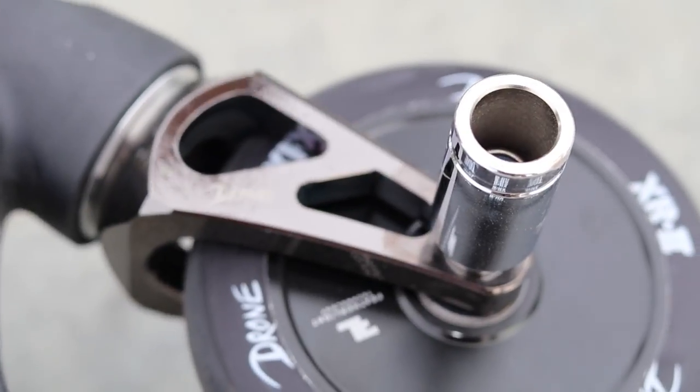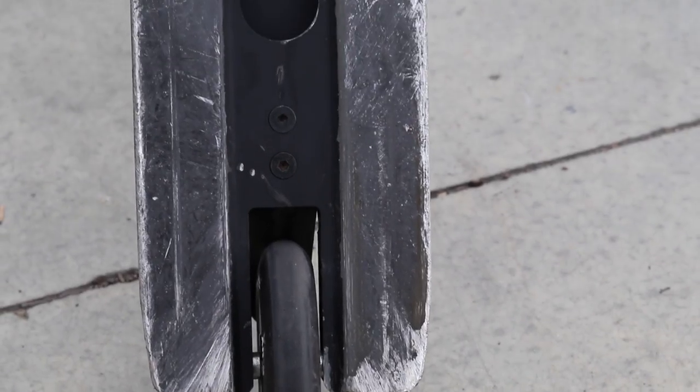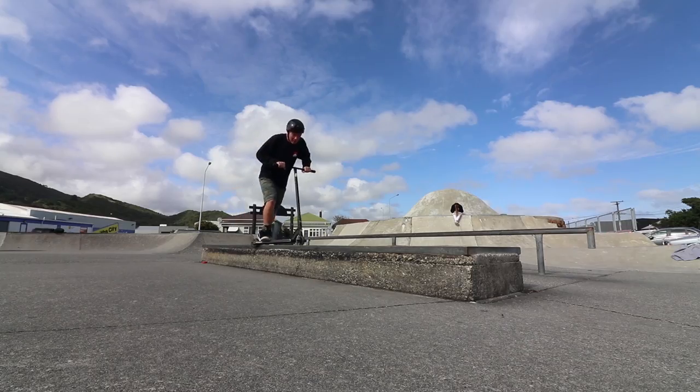Personally, I've ridden so many different brands of scooter wheels over the years, and out of all the holocores I've ever ridden, the Drone Holocore XR2 wheels are the best ones I've ever ridden. The bearings are super fast, the urethane is super durable, as well as the holocore itself.